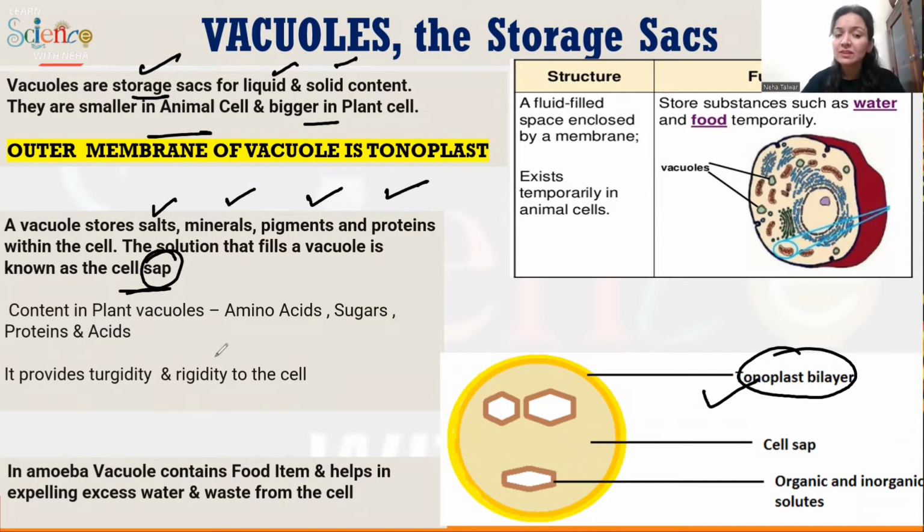Now, it provides turgidity and rigidity to the plant cell because vacuoles provide much of the space, and in the vacuole, whatever water is there exerts pressure on the outer wall. So this prevents the plant cell from collapsing. For example, you have a water balloon. If you hit your body with a water balloon during Holi, it will actually pain. But if you hit anyone with an air balloon, it will not pain, because the water itself is creating a turgid pressure in the balloon. So this is called the vacuole.